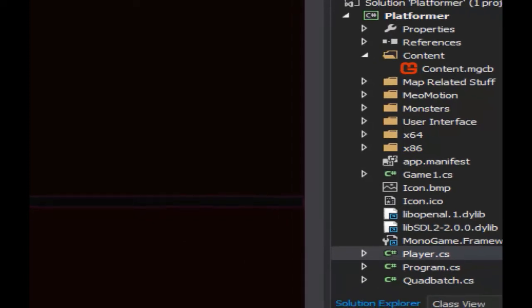You might notice on the right side here under Solution Explorer, things are kind of looking different. There's extra files in here. I had to convert over from the 3.5 build of MonoGame to the 3.6, so there have been quite a few changes. But all I had to do was make a backup copy of the folder and then start a new project using the new template, and then just copy everything into this one and build it, and it seems to work fine. So let's test out what we got so far.